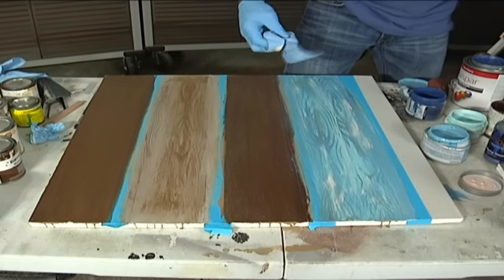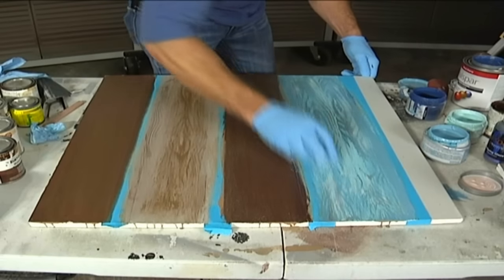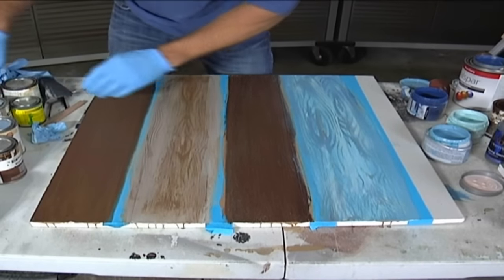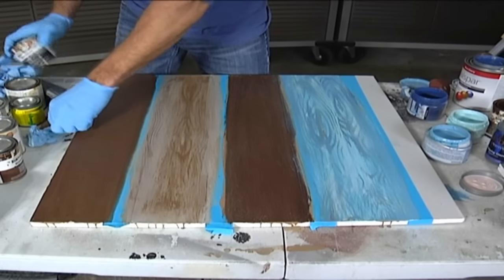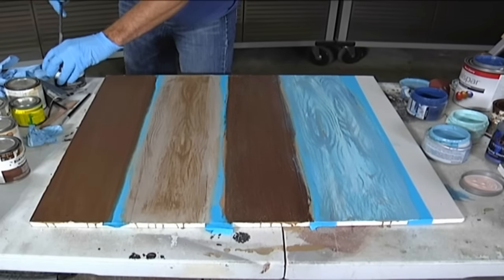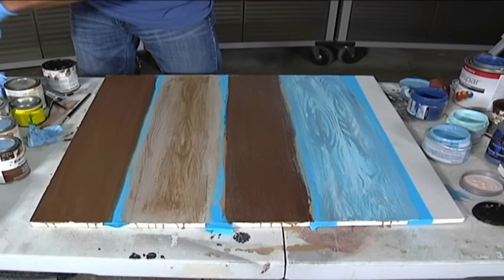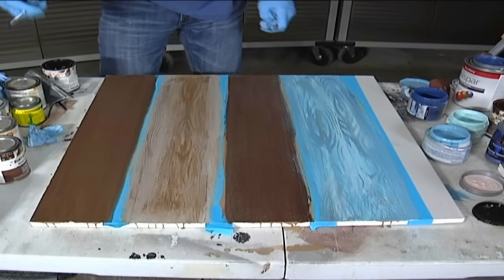Okay. And I'll take those and rub them down. Smear them in, and it just gives a little color. If I wanted to make this darker and more into the blacks, I'll just take a little ebony and add to that. You know, I think that's what I'm going to do. I'm just going to play around with this a little bit. We'll see what kind of look we get. This is something that you can use your imagination with, and I'm sure some of y'all are going to do a much better job than I do. But I can at least give you an idea if you're not sure how to do this. And it gives you something to go by.